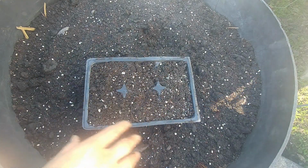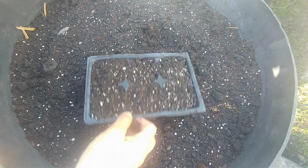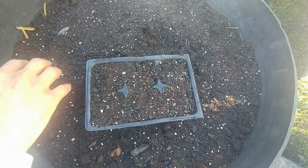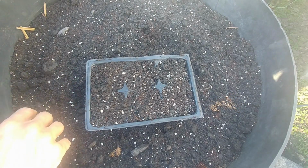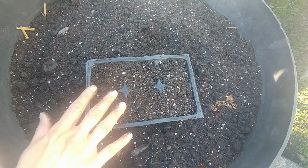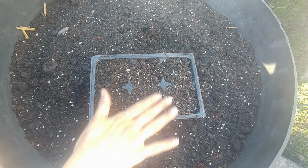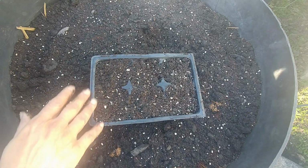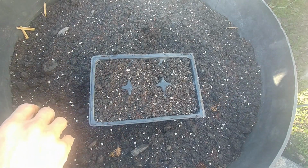And then, because it is still cold outside, I'm going to keep it inside where it is warm. And I'll keep the soil moist. Most probably, the soil will stay moist for at least a week, but I'll mist it if it is not. And as they start to grow, I'll keep you posted.